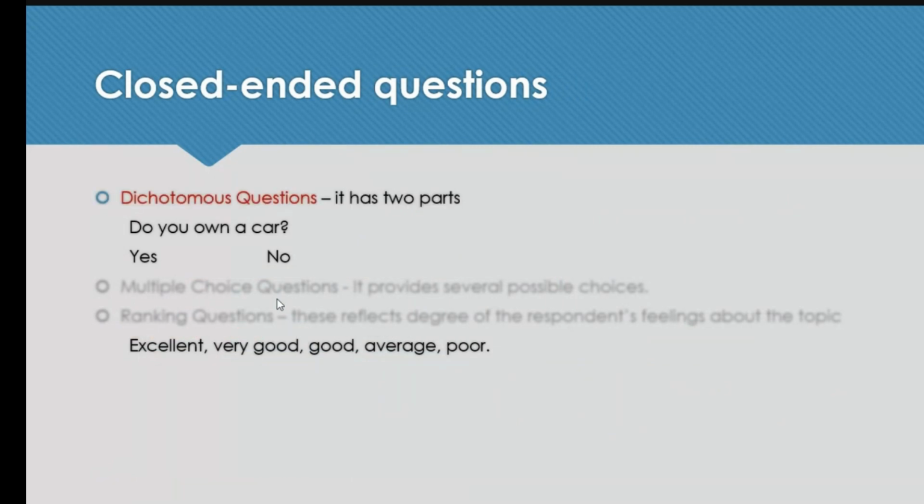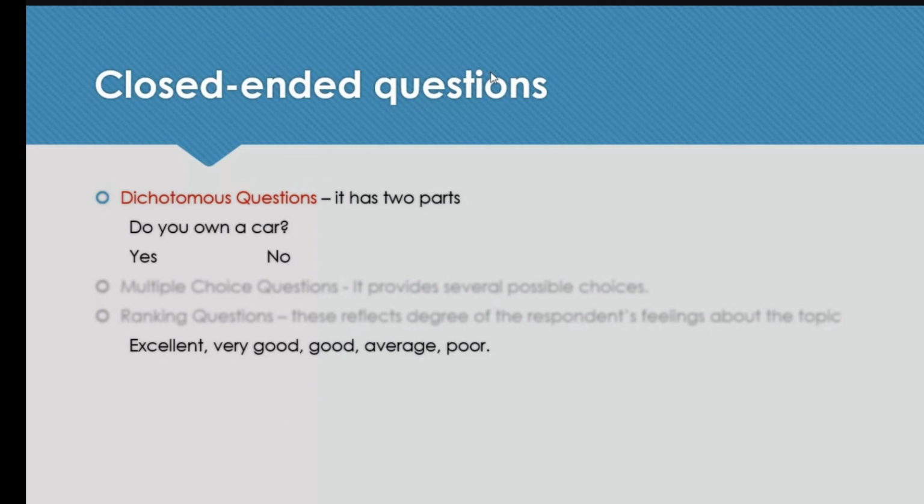First one under closed-ended is dichotomous. But first, what is closed-ended? Closed-ended questions provide the respondent a set or list of possible responses. The person who is preparing the questionnaire provides the list of possible responses, so that the respondent has to choose from the given responses. Here the respondent doesn't need to think. They can only select from the provided list. That's why it's called closed-ended questions.